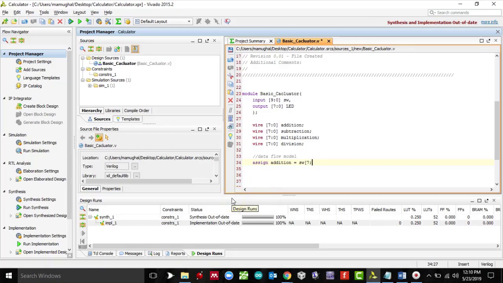SW7 to 4, to 0, adding two 4-bit numbers. Okay.